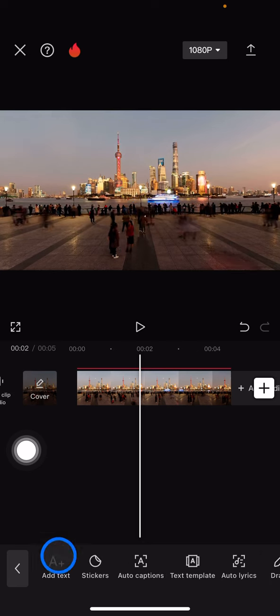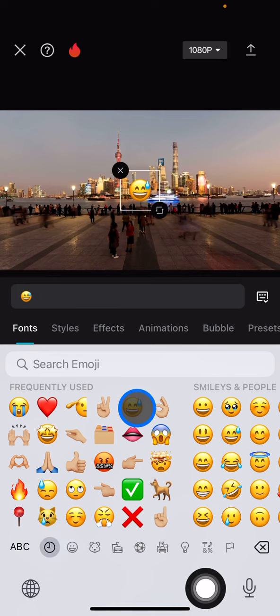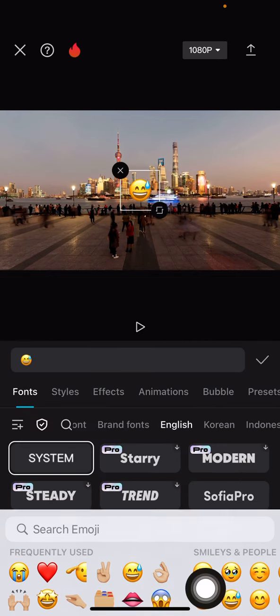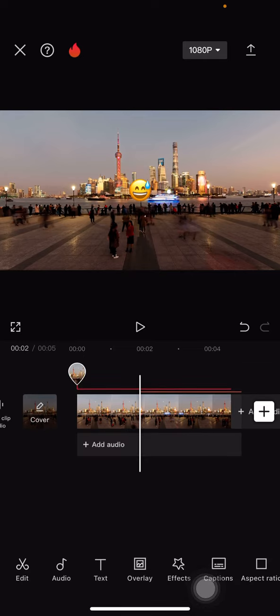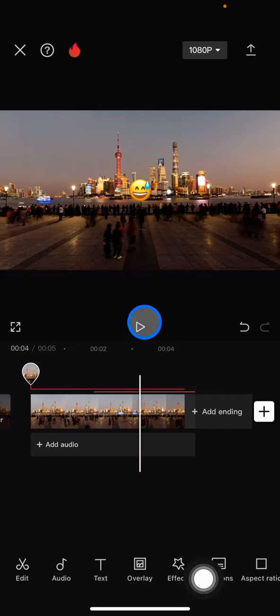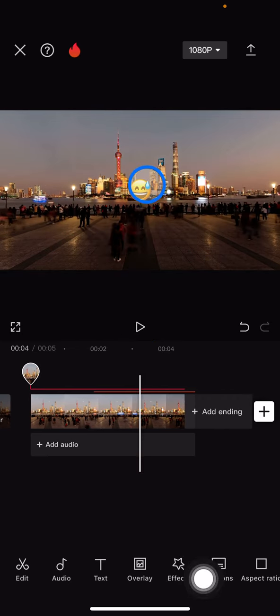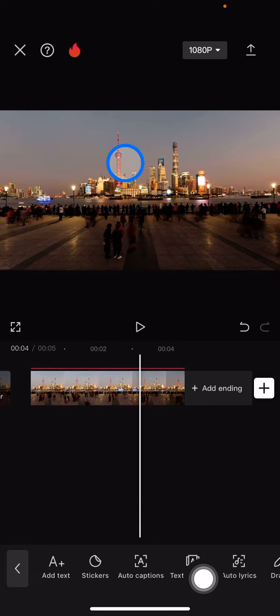So again, what if the emoji is coming from this text section? It's also the same. Whenever you are in the beginning of the menu, you will have no option to remove it. You just have to click the text part, click the section, click X, and you are done.